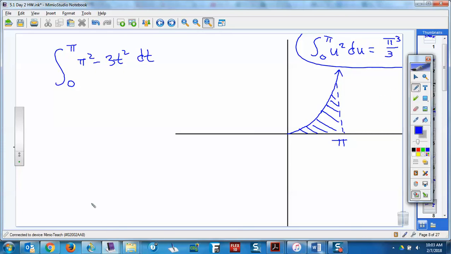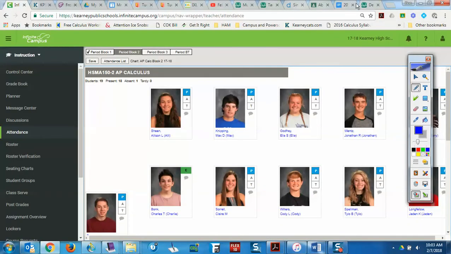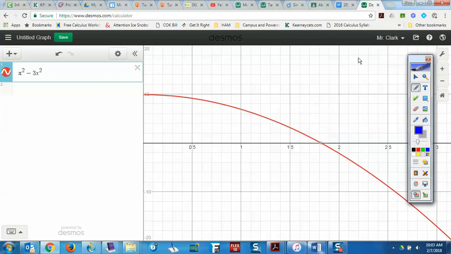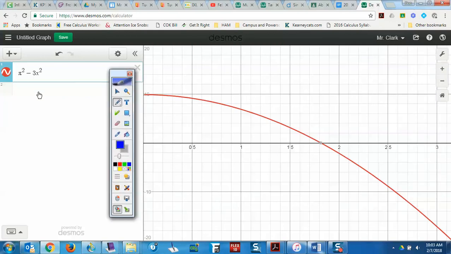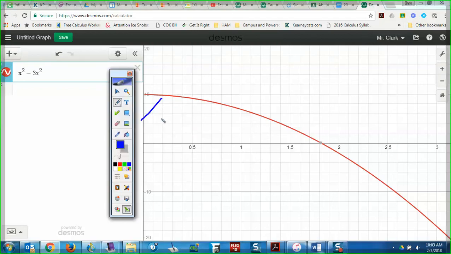Now, one thing we could do, I did this for the other class, so I'll show you. Oh, there's our pictures again. I went ahead and graphed pi squared minus 3x squared from 0 to pi. There's pi over there, 3.14 at the far end. The answer to this should be this area right here, so it's this plus that. Does it look reasonable that that is 0? Looks reasonable, right? This positive probably is very close to the same as that negative. They would cancel each other out. And the answer, according to the answer book, is 0.